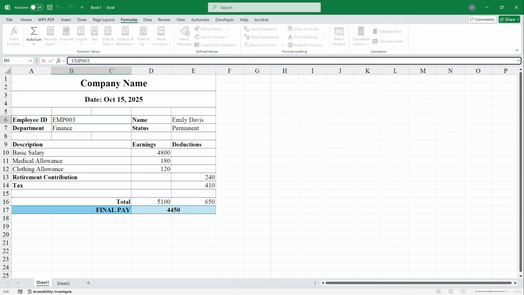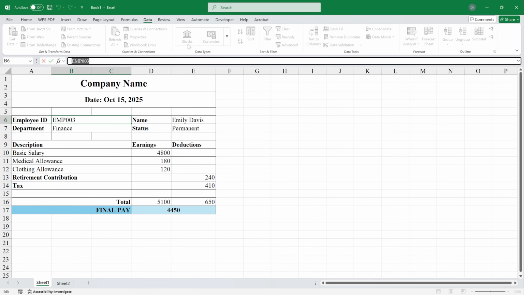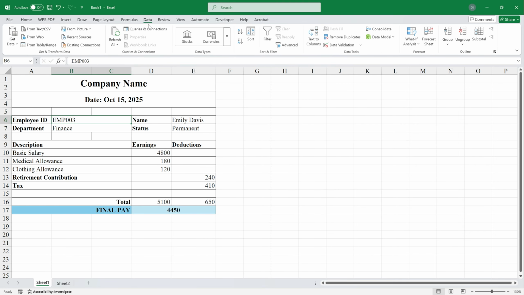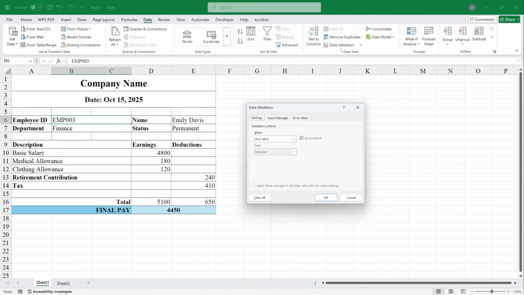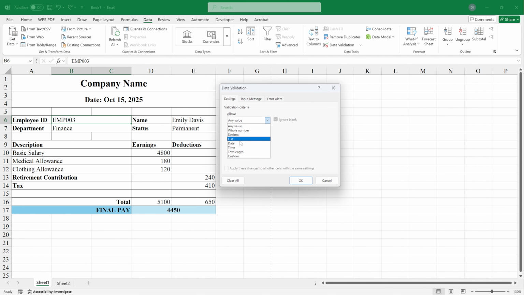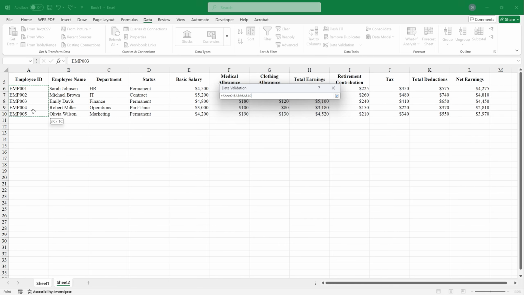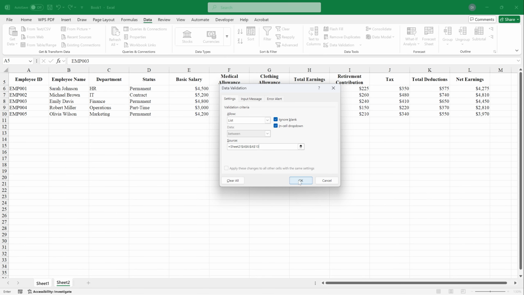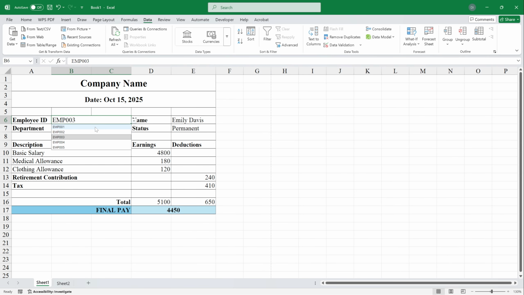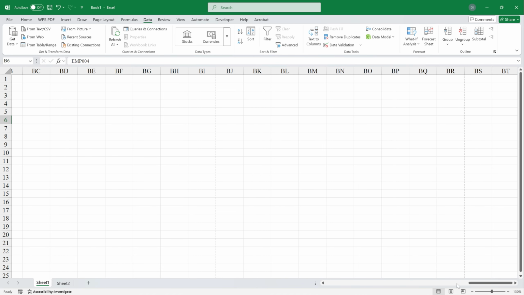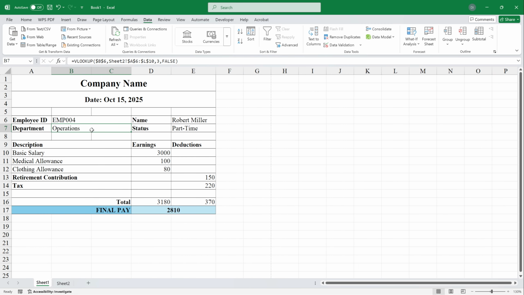Now, to make this easier as well, we have an idea. Click data here. Oops, data, and then we're gonna look for data validation. We're gonna turn that into a list. Source, click the sheet, this one, click this, hit OK, and basically you can just go ahead and start clicking this one right here. You can also go ahead and do the alternate. You can begin with the name here and then employee ID. So definitely depends on your choice.